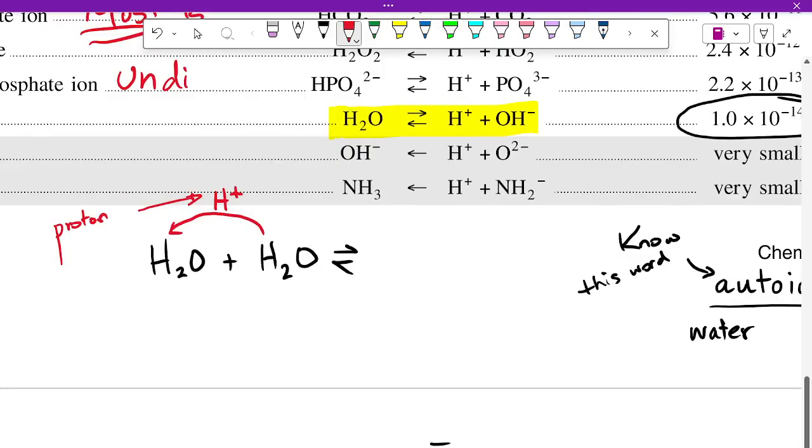All right, that's a proton. So this water is giving a proton. It is donating a proton. What type of species does that make the right-hand water? This water here is a what? It just donated a proton. If it donates a proton, we call it a proton donor. What is the name for proton donors? Bam! That is a Bronsted-Lowry acid.